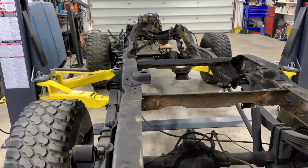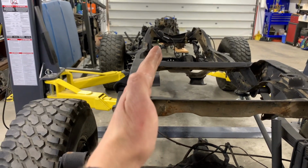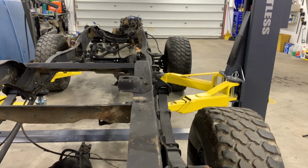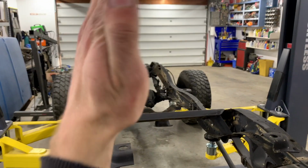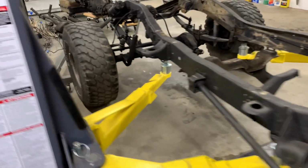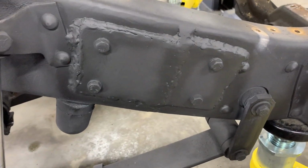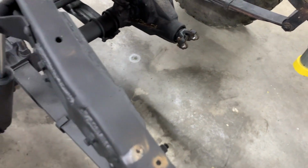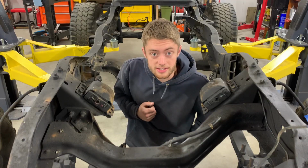Now that all the big stuff is off of the frame, you might be able to see on camera, this side of the frame up there in the front is bent quite a bit more than this one. The whole thing is kind of bowed like a banana all the way along the length of it. And you can see this sort of dodgy repair that was done and then further supplemented by me with more reinforcement on the other side. This is why it needs a new frame. Let's finish this thing.